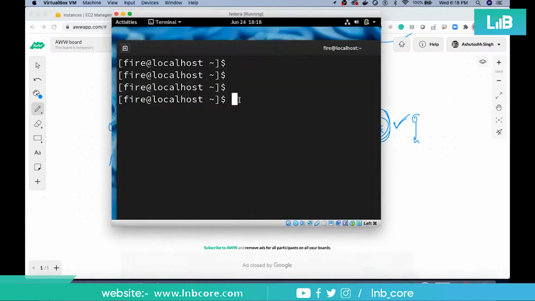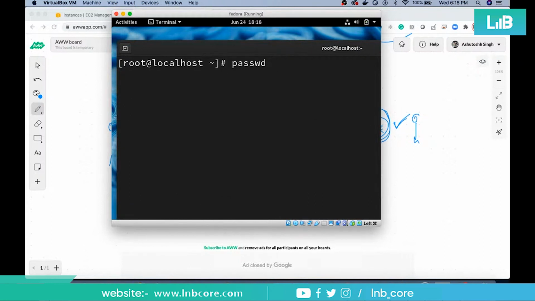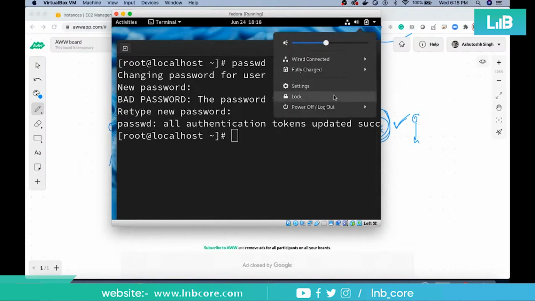So what I'm going to do is first log in as the root user, because let me check the password of root. I don't know the password of root, and I'm trying to log in with the root account.